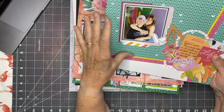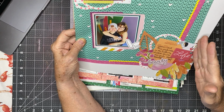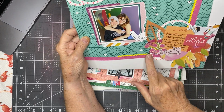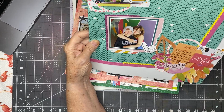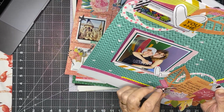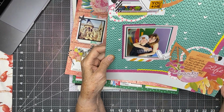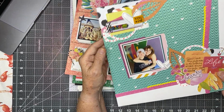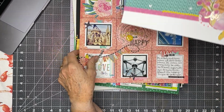and so lots of scraps and mismatched paper. And I put this on, I was supposed to go that way, but I actually kind of like it. And I found this scrap of rickrack and included that. This was a branding strip, as were, well, there's some of that again. This page is pretty much filled with junk, and I love it. I have to tell you, I love it.